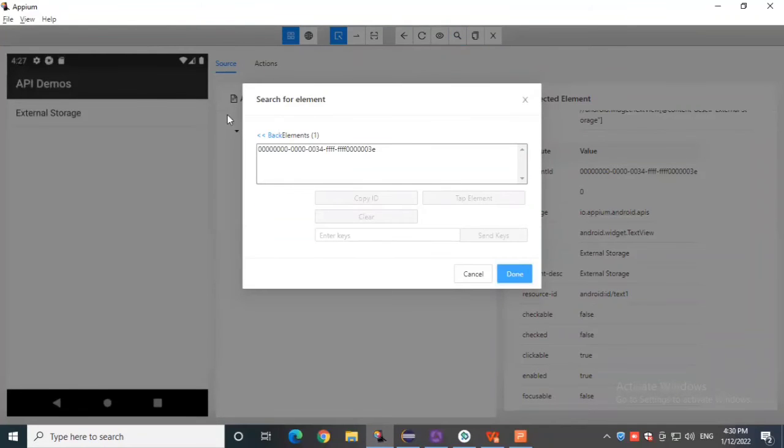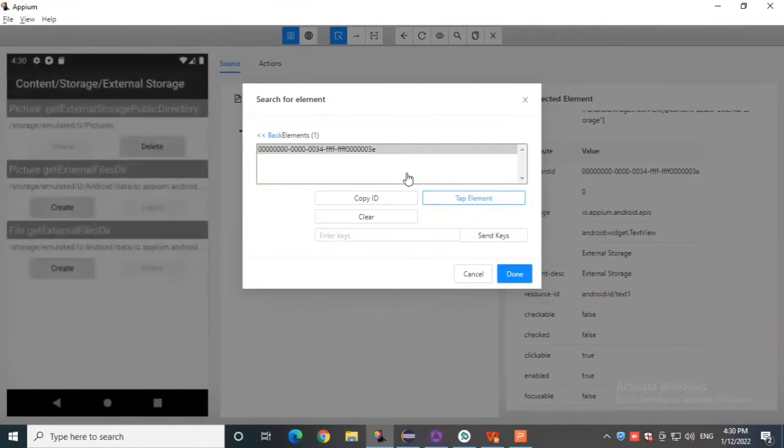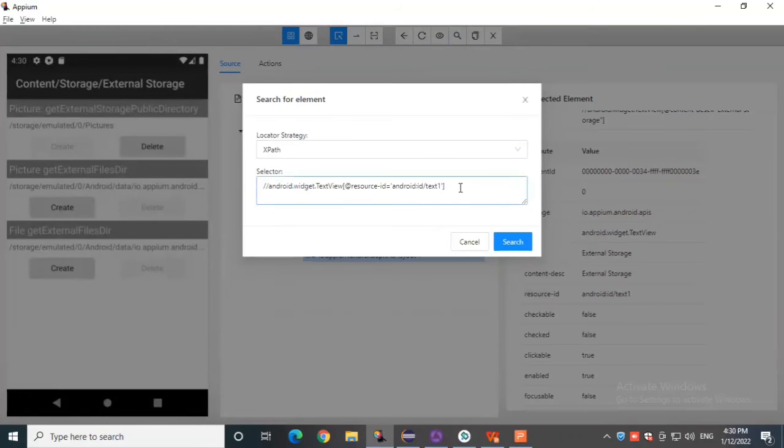Just click on the search button, and we found one element only, a single element only, right? So if I click here and just tap on that element, yeah, correct. So we have successfully created an XPath using resource ID also. So just go back and copy this XPath and paste it here.